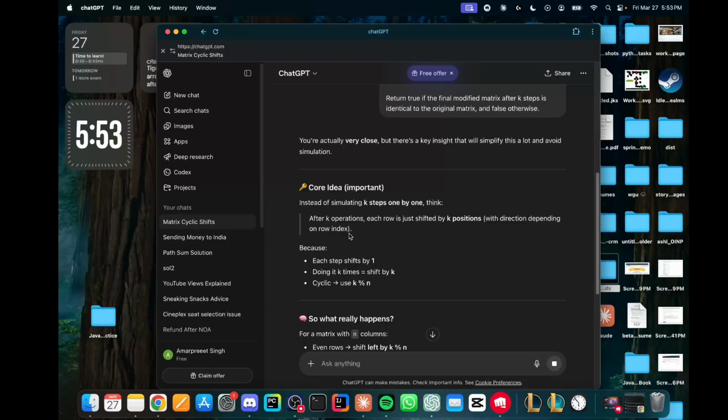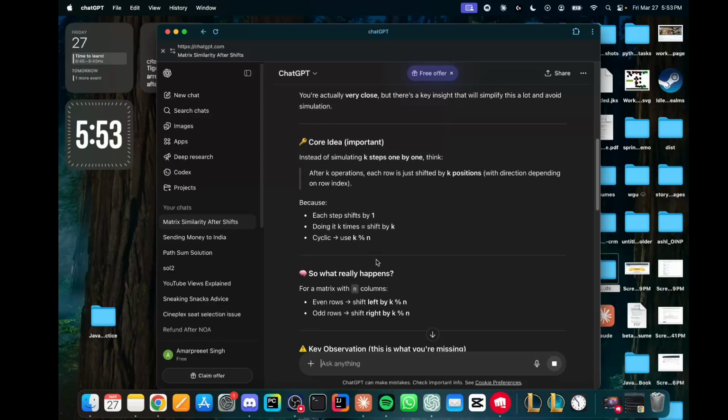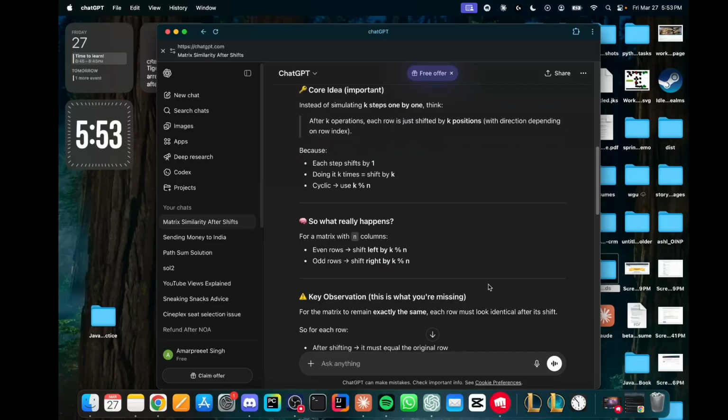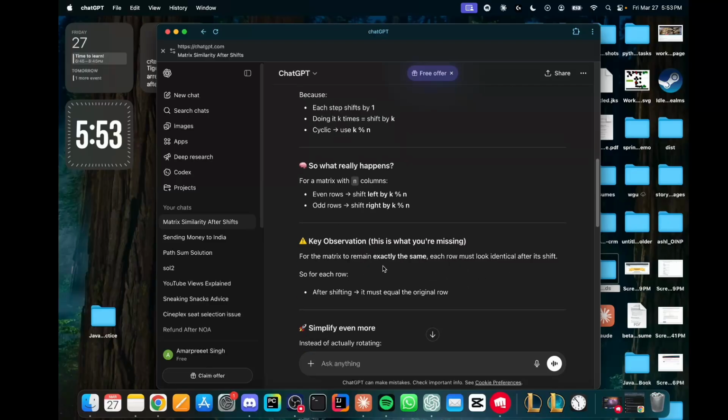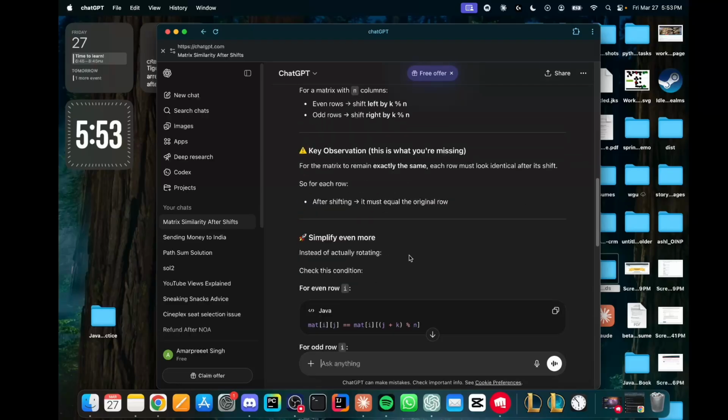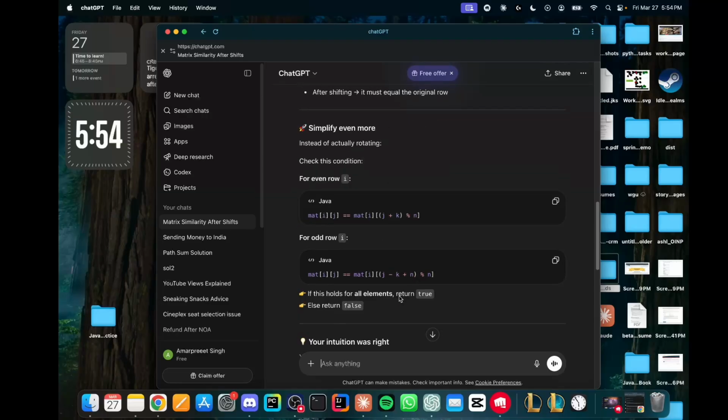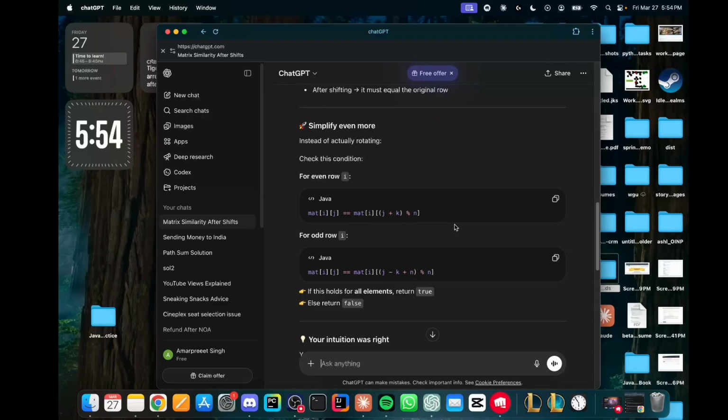Instead of some... what happens when, for a matrix with n columns, we left shift by k times on each row? Oh, after shifting it must remain equal. Instead of actually rotating, check this condition for every row. If this holds for all elements, return true, for i, j.